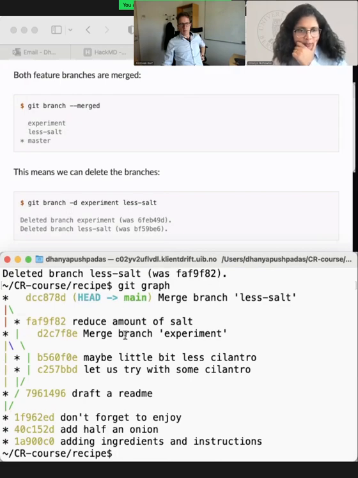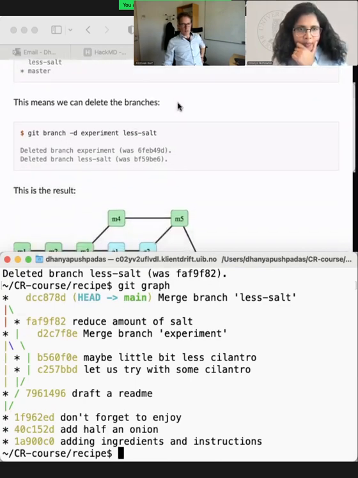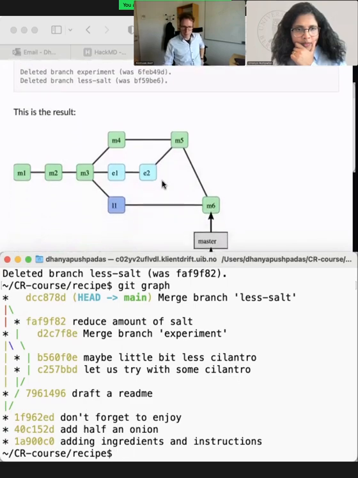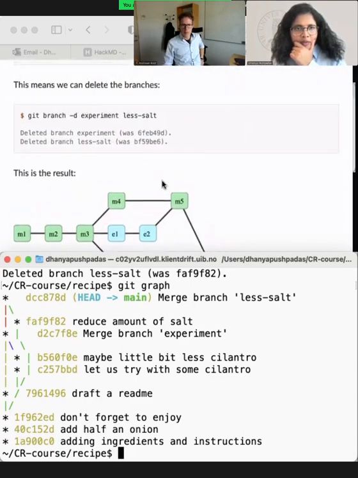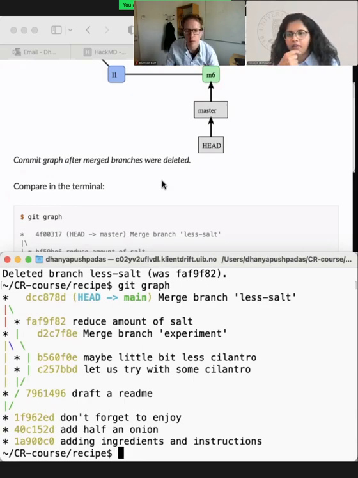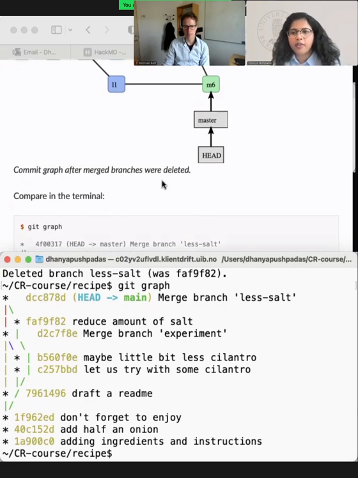And do we need to delete them? Can we also just leave them there? Is there any problem leaving them there? It's not a problem. Unless we are working from main for next development, it's not a problem to have a lot of branches. But once we are done with the changes and merged to main branch, it's always good to delete. We are okay with that.